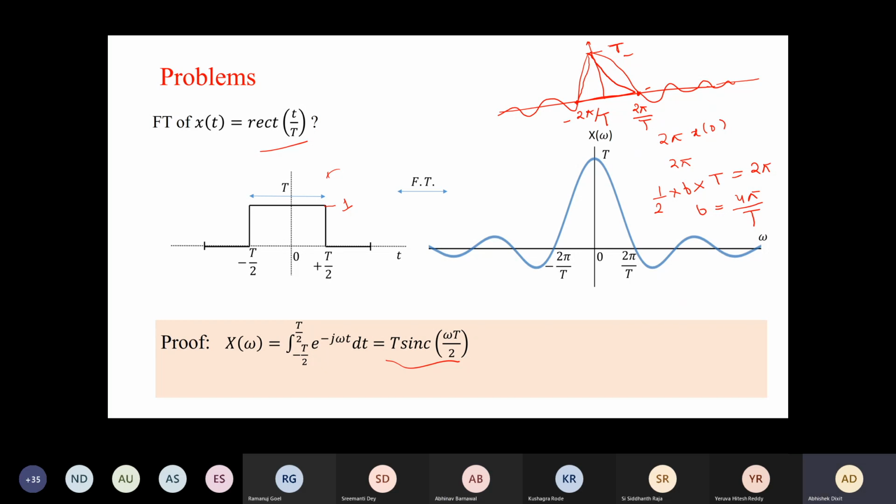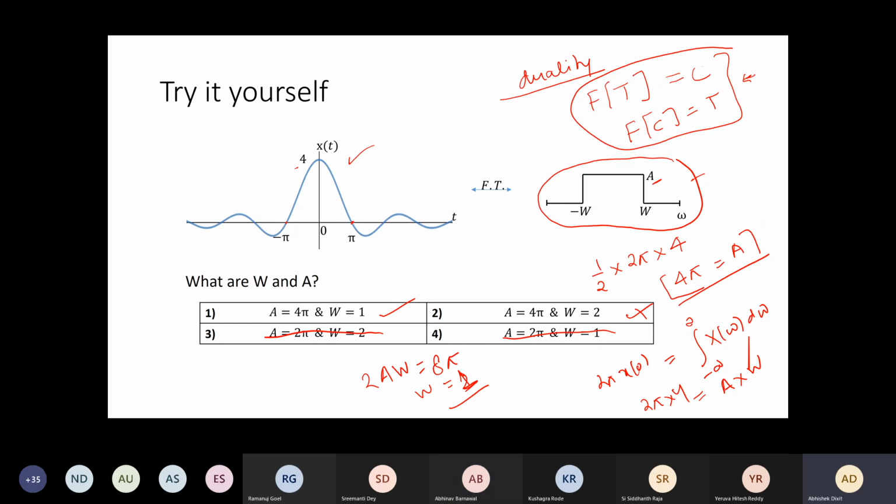Yeah, you will get a different answer, right? But A should be exactly the same, considering the duality theorem is valid. No. So the duality theorem says that the Fourier transform of table is chair and the Fourier transform of chair is table. But there might be some constants here and there, which we are ignoring. I just stated it very simply, right? But there are some constants that would appear in these equations.